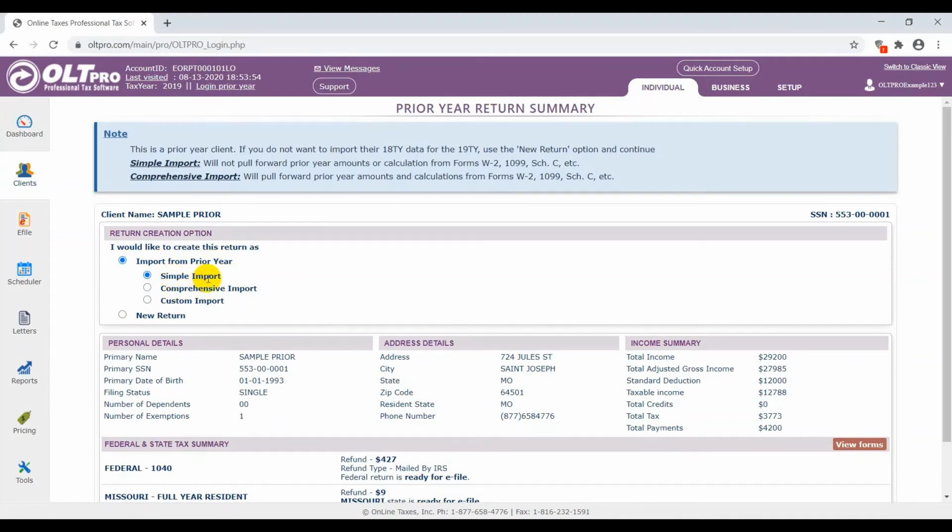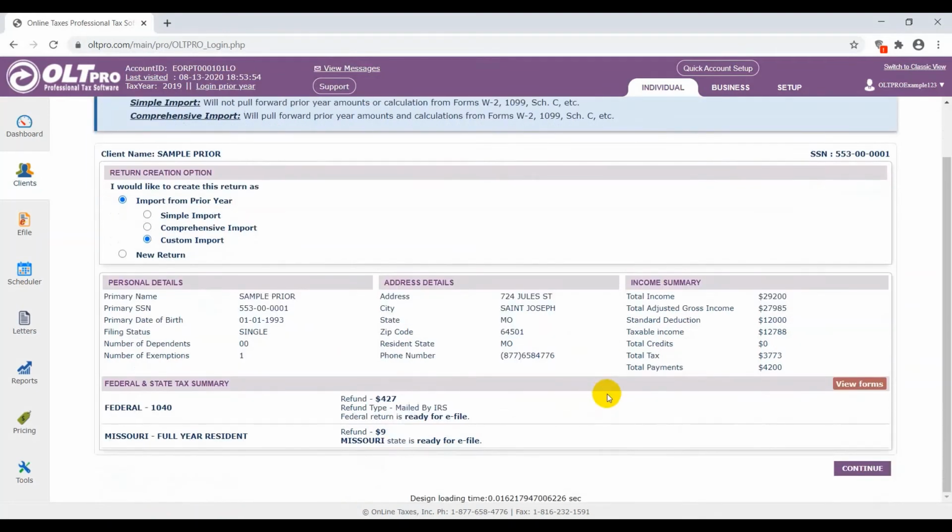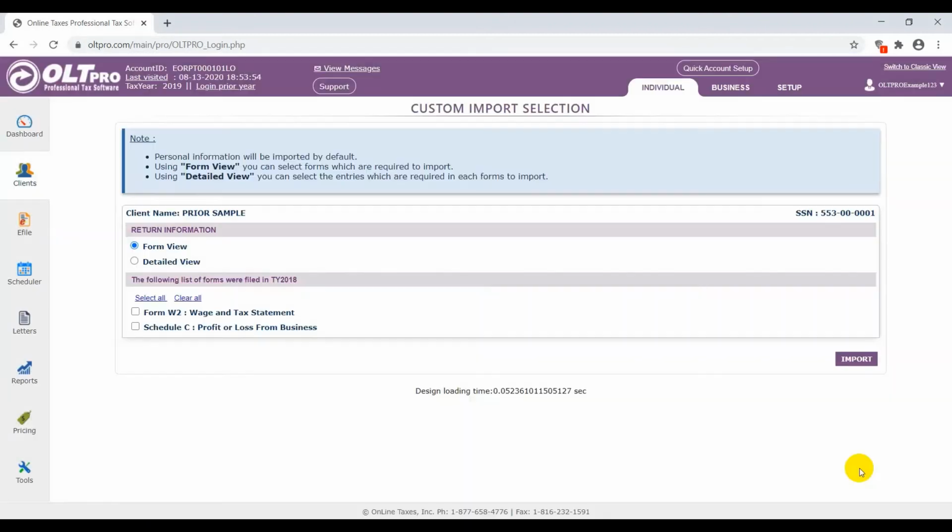Remember, simple has no dollar figures, whereas comprehensive does include the dollar figures. Or you could use this other third option that's only found through this method, that is the custom import. So let's, by example, do a custom import. So I'm going to make that selection, and I'm going to scroll to the bottom and click on Continue.